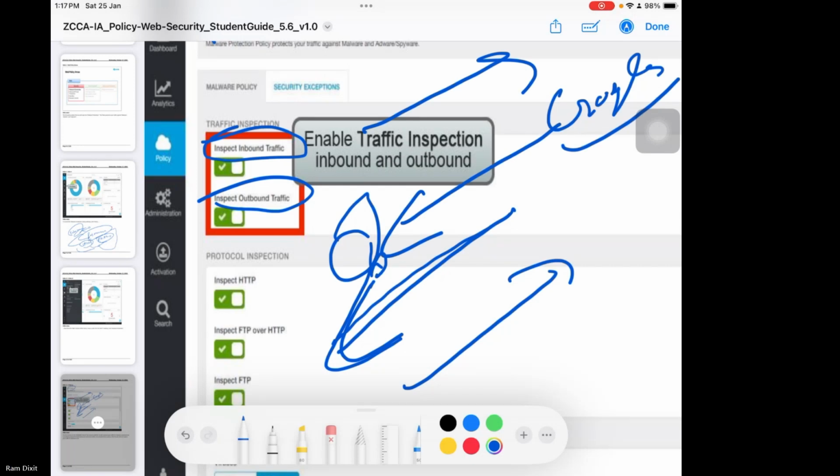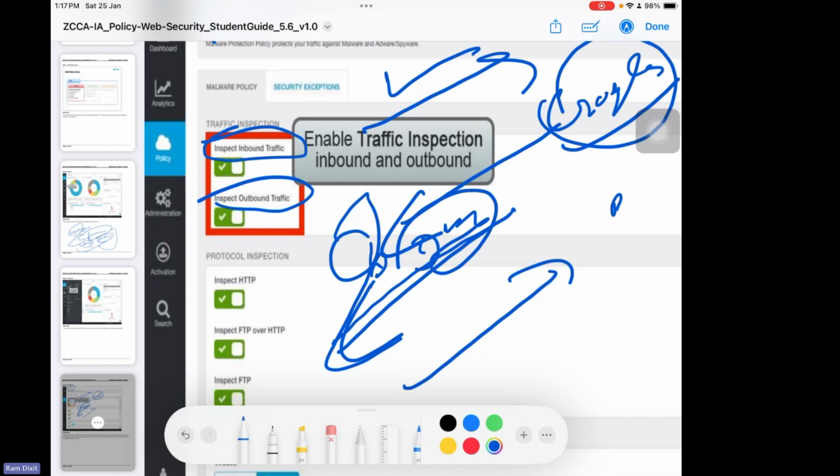Outbound, correct. You are correct. And if there is any DMZ server and any public internet person trying to access your server, this is some kind of inbound traffic.